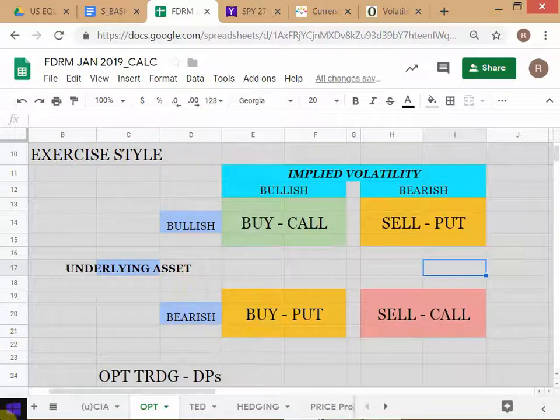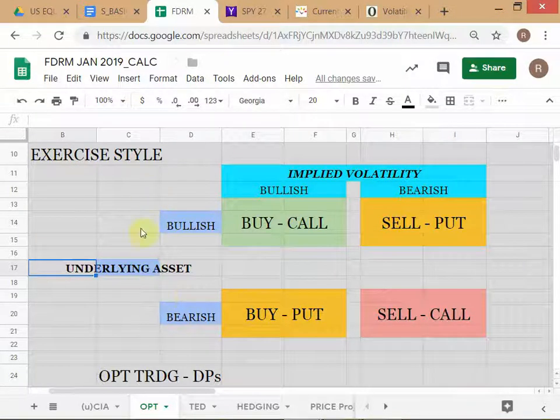Okay, now you have it in one view. Okay, so this is just a matrix which helps you to decide. Obviously, it's not very pretty, but this part of the matrix is on the underlying asset. You are bullish on the underlying asset or bearish on the underlying asset, and this part of the matrix is on the eyeball. You are bullish on the eyeball or bearish on the eyeball. Okay, so this is the matrix. Obviously, it could be done much better visually, but now you understand this framework.